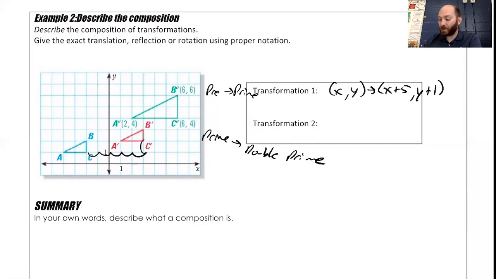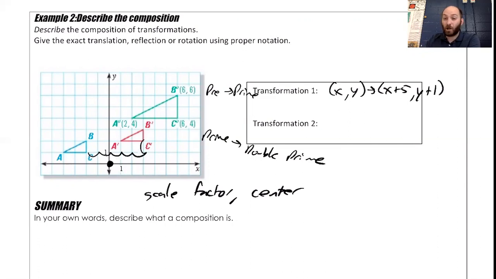From there, I want to write the second transformation. Well, I can see that it's a dilation. I can see it's an enlargement. When I describe a dilation, I need 2 things. I need the scale factor and the center. Well, for our purposes, I'm going to tell you right now, every center is going to be at (0, 0). So you can just go off of that. So don't worry about being confused about where the center is. So we are just going to look at how I get from prime to double prime.